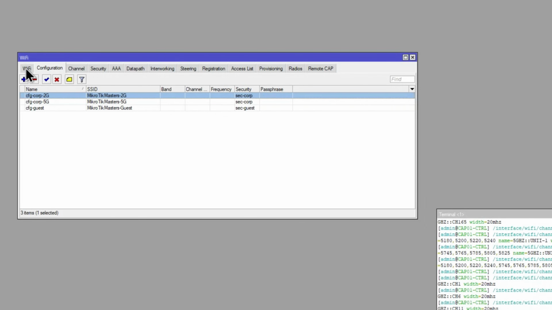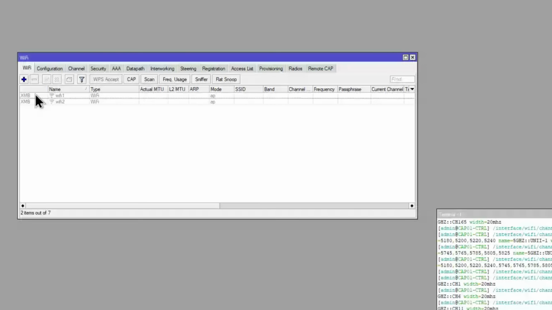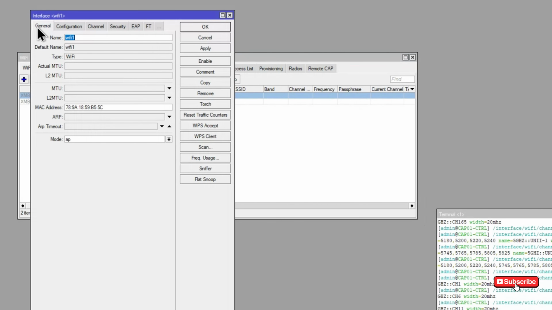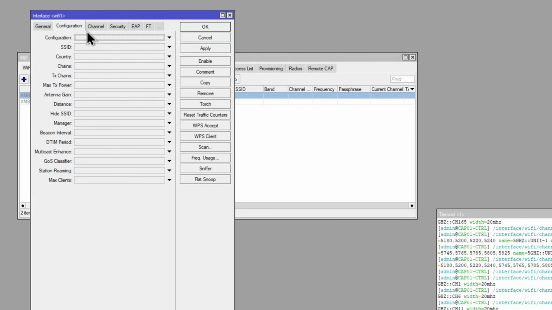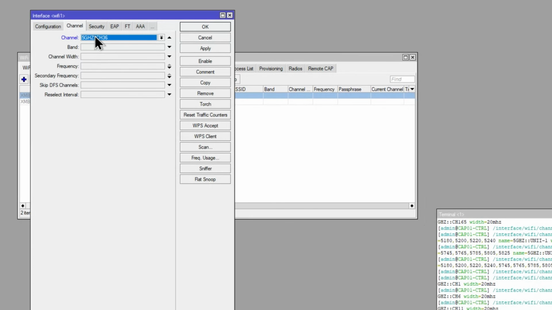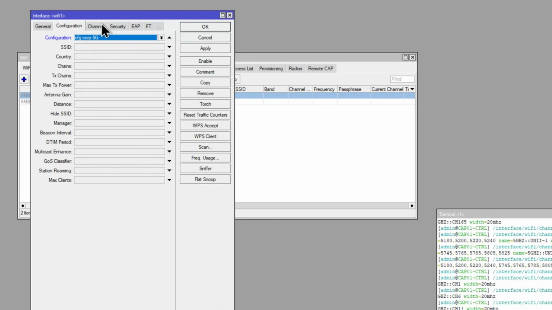So there's our configuration. Now we're going to apply this configuration to this local one. So we can call this Wi-Fi. So Wi-Fi 1 is our 5G. Okay, and then configuration, we will select the Corp 5G. Oh, sorry, we don't need to select the channel because that's going to populate from all of that.